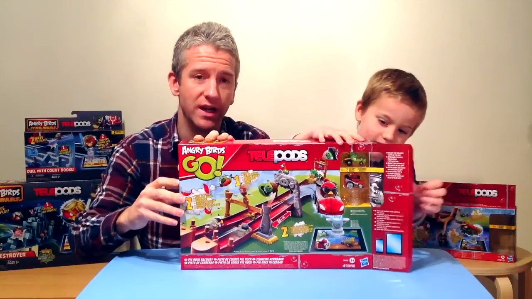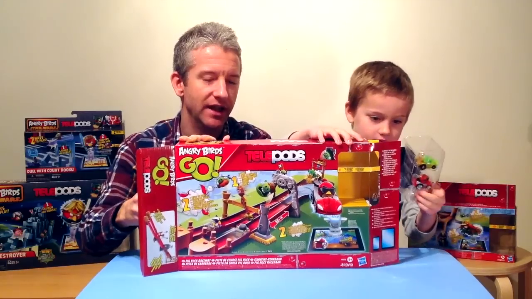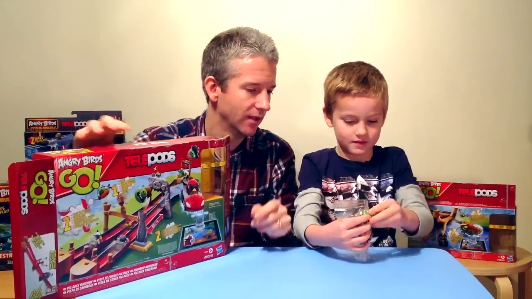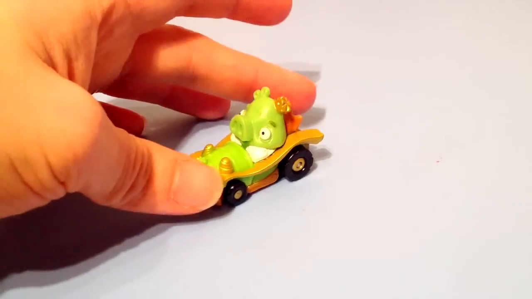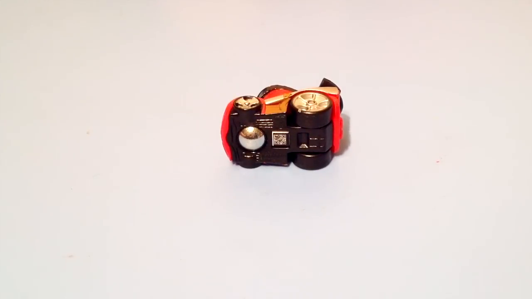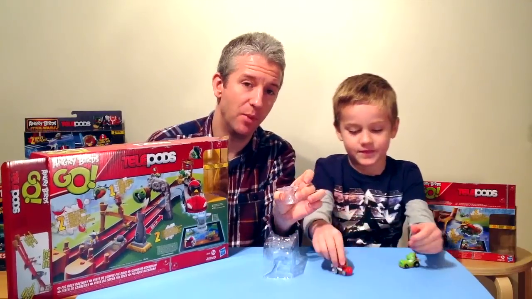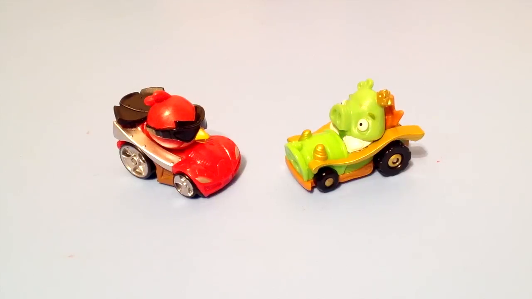So this comes with two carts. King Pig and Red Bird. It is a sporty car. King Pig. And we seem to have a very small crown. And the Red Bird, and of course, look at that at the back. Awesome. Cool. And the Telepod, which is key to all of these games, of course. You want to put the car into the game, then you put the car on the Telepod, and bingo!